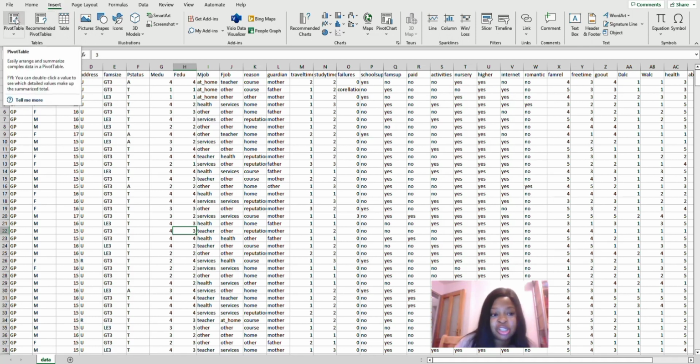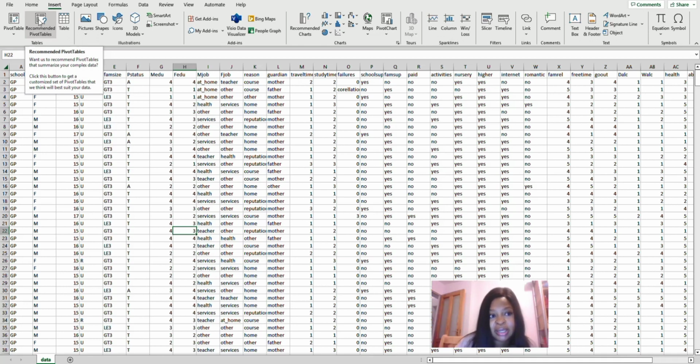But before you generate a pivot table, you must have had a preview of what your pivot table is going to look like. You already have the large data, right? Yes. So what do you want to do? Pivot table is all about summarizing what you want to plot against. But if you don't have a preview in mind, it's totally fine. All you have to do is come to recommended pivot table. Excel has actually done some of the job already.